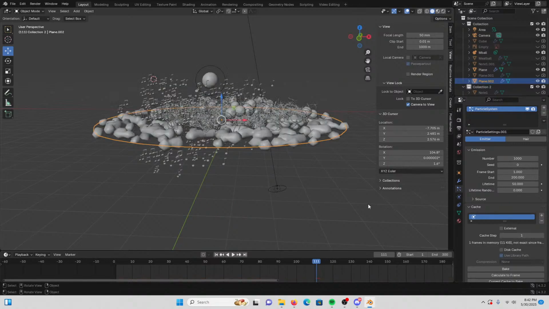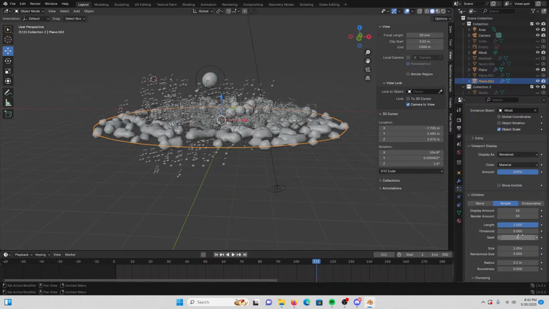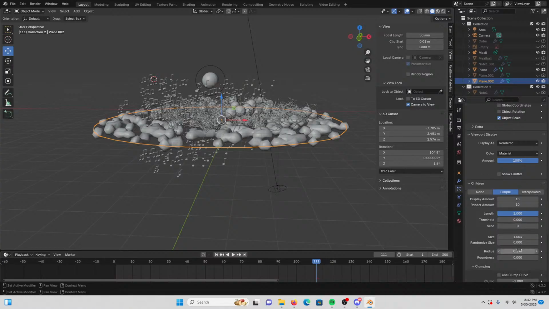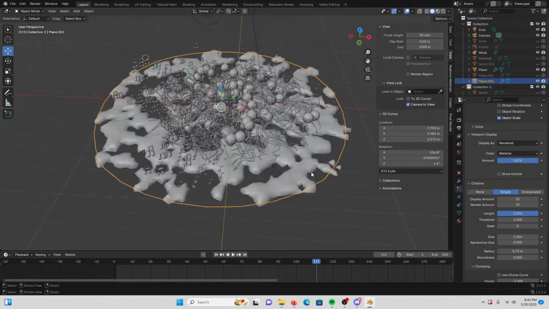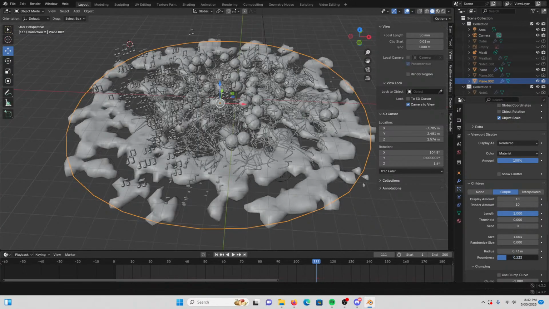Yeah. So... Threshold, radius... I could do it like that. Around this, I can make it a little round.